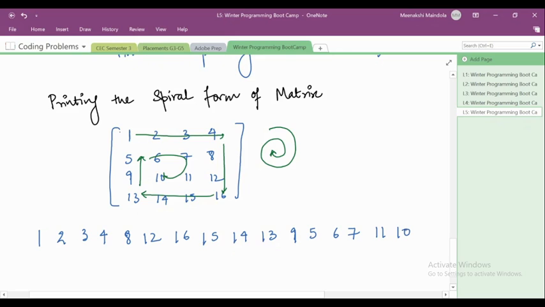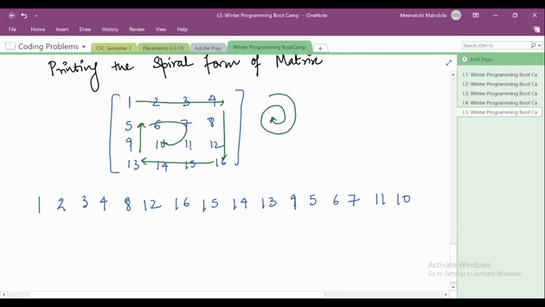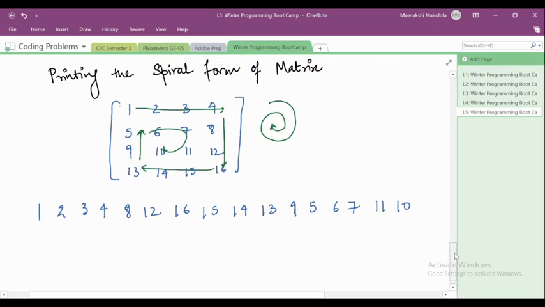So this is our question and this is the input that we have and this is the output that we are expecting to get with whatever approach that we are going to apply. So is the question clear to everyone?